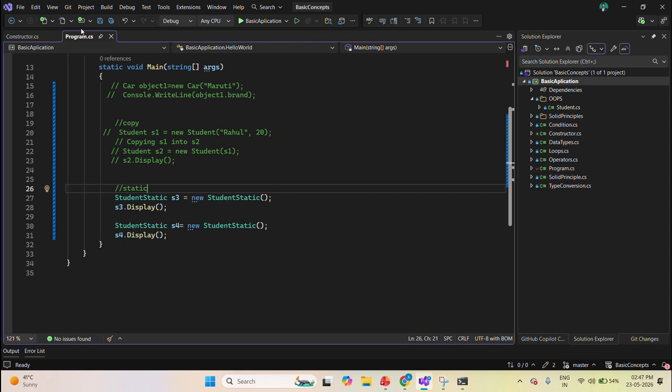So what is the use of the static constructor? The use of the static constructor is very important. In some scenarios, like the singleton design pattern, which I will explain in more detail in the next videos. But let's see where you use the static constructor.